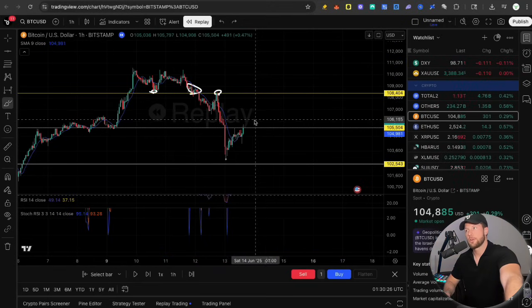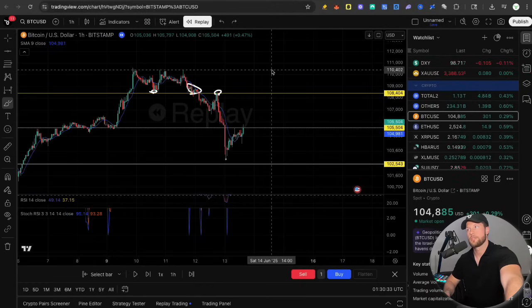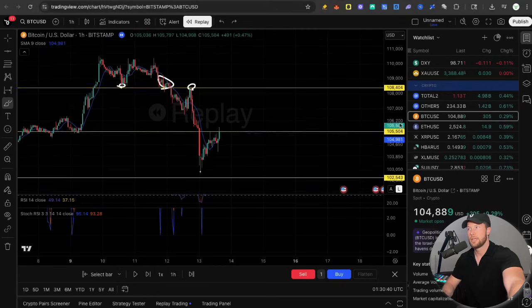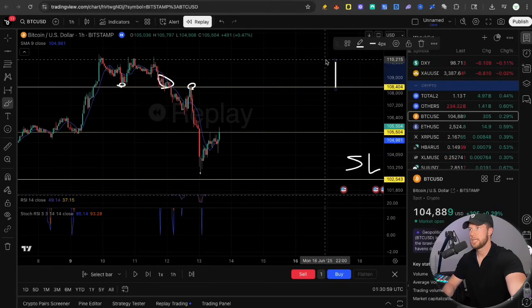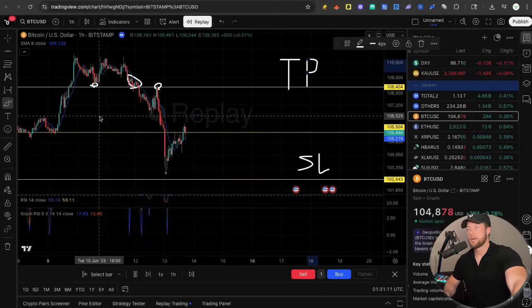But what I would do for a trade like this is once it gets close, I would move my stop loss up so it's a risk-free trade. So that's a little bit more complicated of a strategy. We're just going to keep this simple so you can set it and forget it. We have our stop loss set down here at the bottom. We have our TP for take profit here at the top. And once the trade's placed, we just wait and we see how it plays out on the hourly chart.